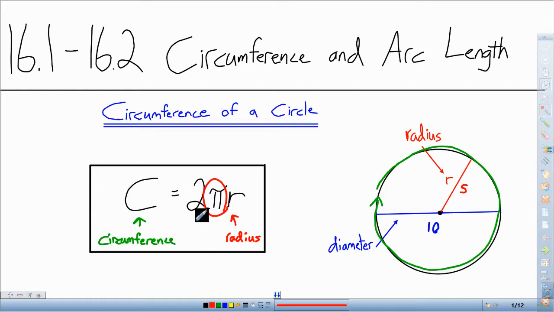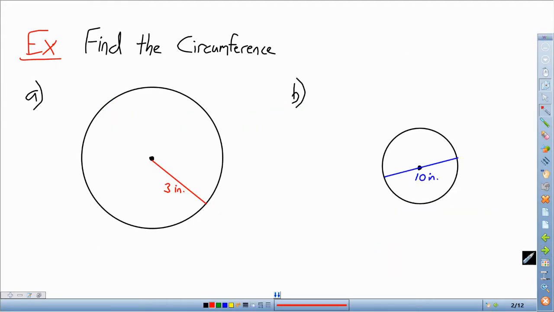Okay. Another thing to know, pi. Pi is just a number. Okay, 3.14. It's a number that goes on forever, seemingly. But yeah, it's just a button that we click and we can find our circumference. So it's a really simple formula. So let's try it out. Okay, so I'm going to go ahead and do these two problems with you. Go ahead and copy them, and yeah, we'll try them together.